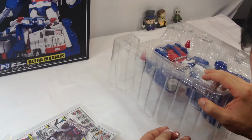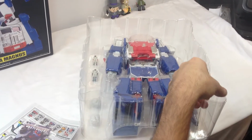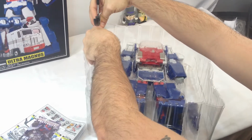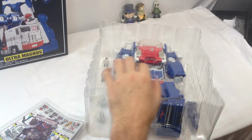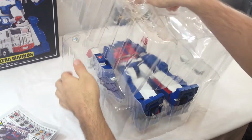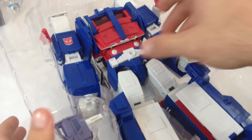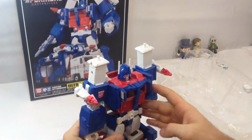One day it'll be open. Okay, there's more tape. More tape. Cool. Tape. These are my broken scissors. I have not broken scissors, but I couldn't find those for this video. Okay, cool. Oh, that was a lot easier. Okay, let's get this out of here. Cool. Okay, it's not tied down or anything. Oh, this is pretty baller.